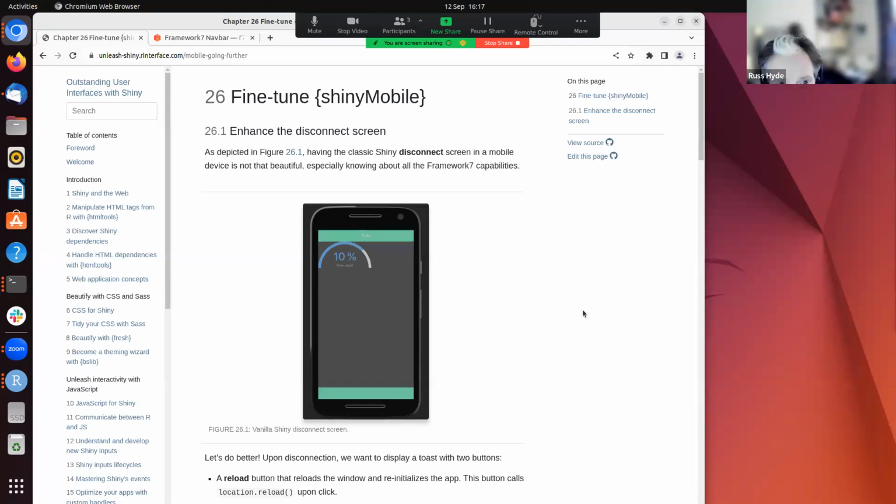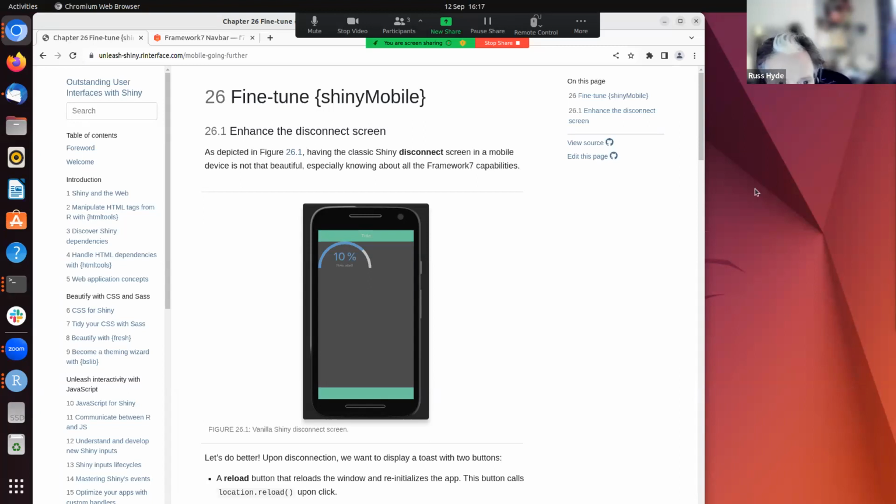But when Shiny disconnects, the WebSocket doesn't close immediately. So having read this chapter, it seems you do have a little period when it is possible to reconnect to an app that you've seemingly disconnected from, without having to reload the whole app from scratch.